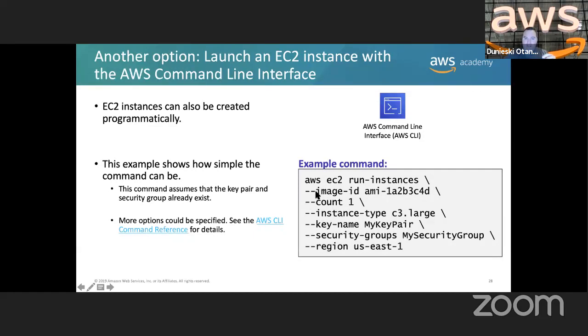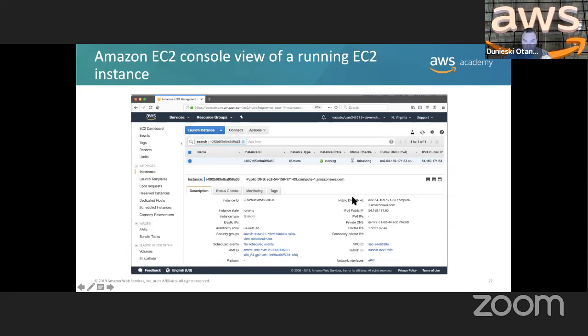You're going to see --image-id. Usually when you have two words, you put a dash in the middle, but the first word is going to have the double dash. The instance type is c3.large, the count is one because we're creating only one. Bear in mind that you only have a limit of 20 instances per region, so you cannot create more than 20.